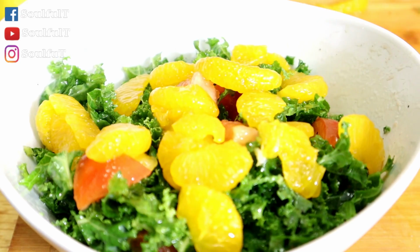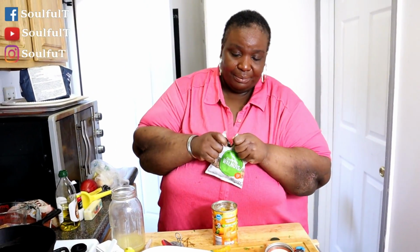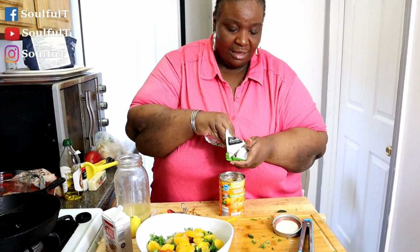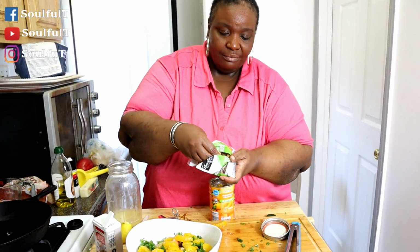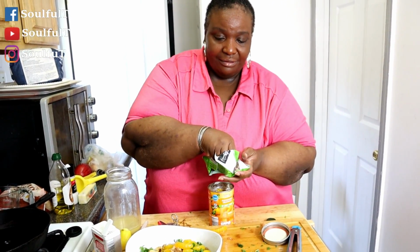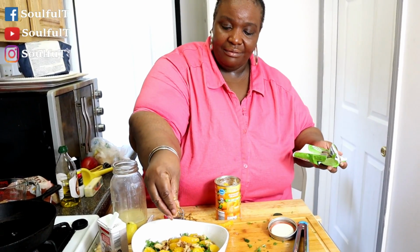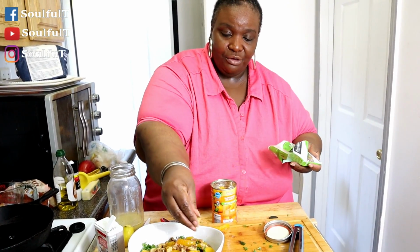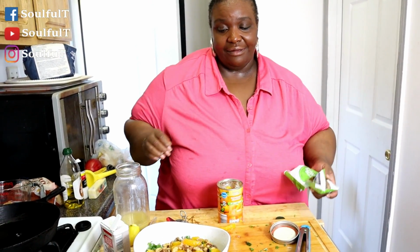You want something crunchy. And guys, a good summer salad is not complete without some type of nuts or walnuts. We have some chopped nuts. Just place you some nuts on top of there. Not that many. It's up to you. This is my beautiful kale salad for Father's Day, guys. We're going to clean this up because we're about to sear us some pork chops to go with this.